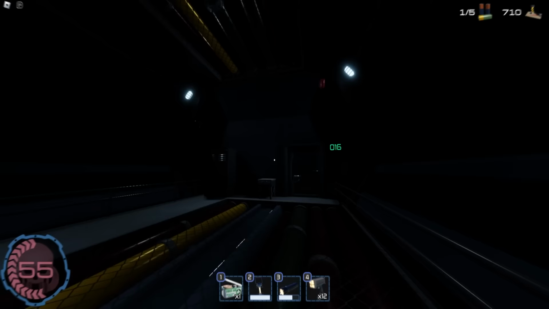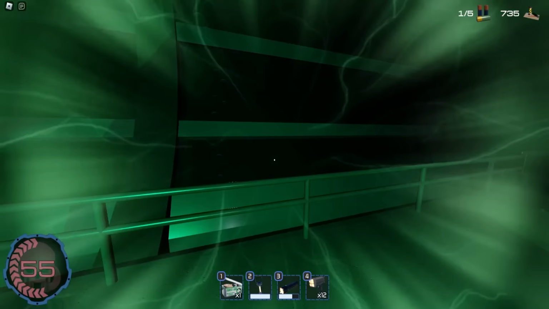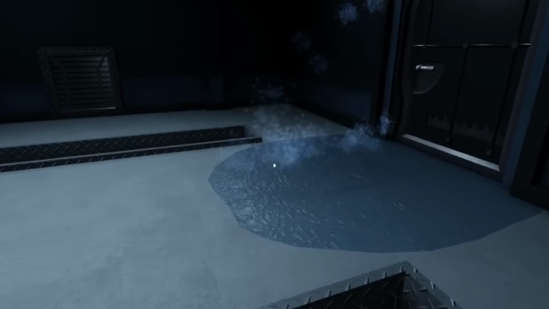Bro, there's like something white in this locker now too. What is that? There's a white entity in lockers too? Oh god, oh god. This dude's here though. No, no, no. Open the door. No, I'm not looking at you. Okay, and more leaks. And then this door is literally just guzzling out water.